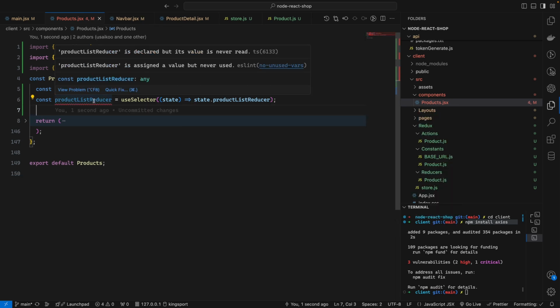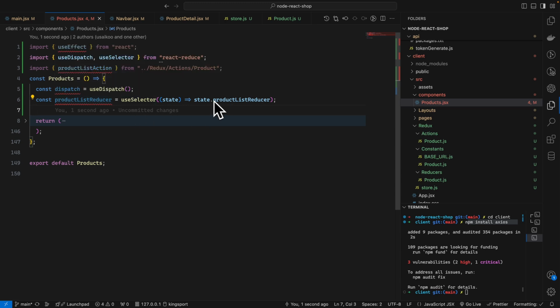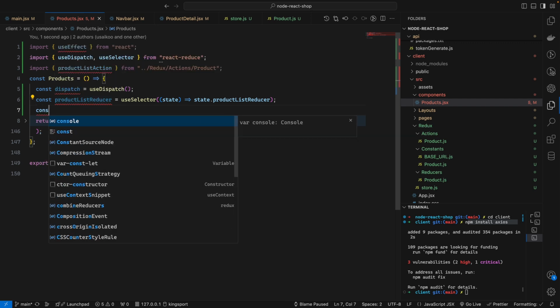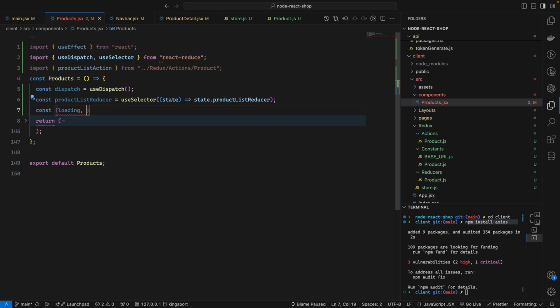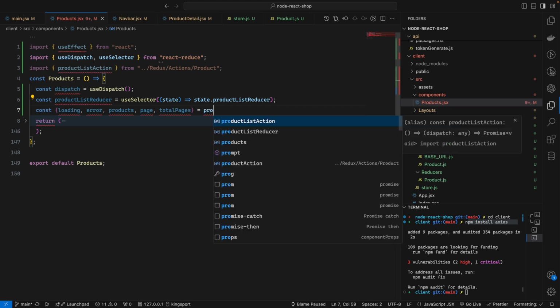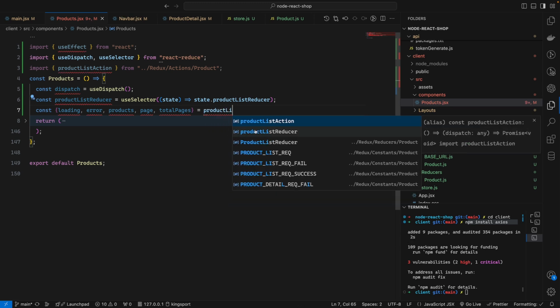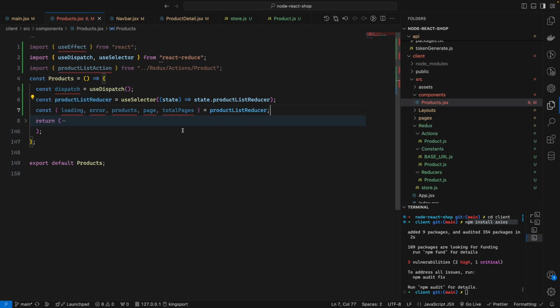And then you remember we defined the full thing here: loading, error, products, and then page, total pages. So these will be our variables after we fetch from the productListReducer.